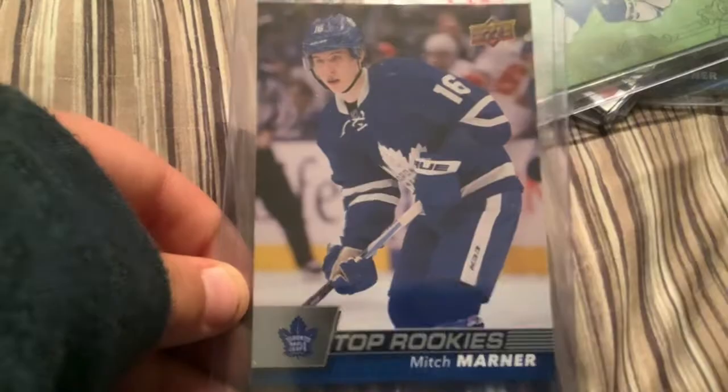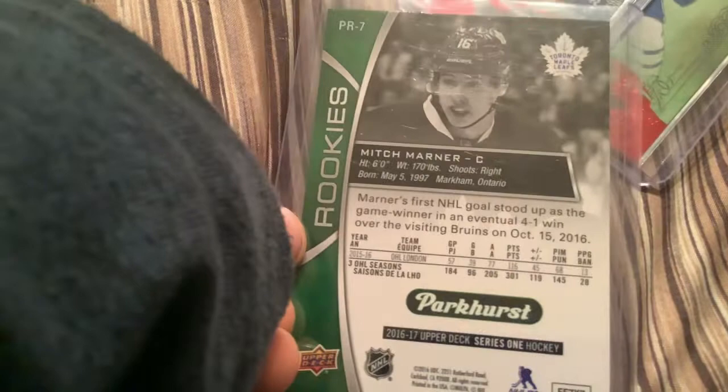Mitch Marner top rookie silver. And then a Mitch Marner green Parker rookie. Oh, did I show you this? Yeah, there, that's everything. He's from Markham. Markham's not far from here.